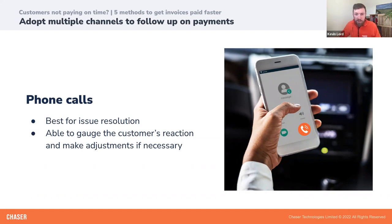It's best to make customers aware of your next steps over the phone and give them a chance to resolve matters before taking more serious action. We know these phone calls can sometimes be uncomfortable, especially when your customer is pushing back on making payment. Figuring out the right thing to say in the moment can be challenging, so we've created a guide of 10 pre-made call scripts, which we'll share with you after this webinar, to help you handle these conversations more easily.